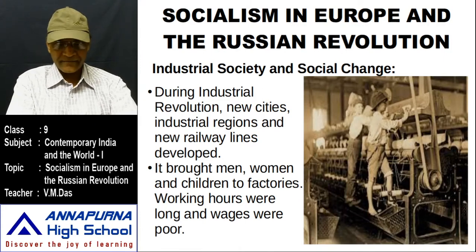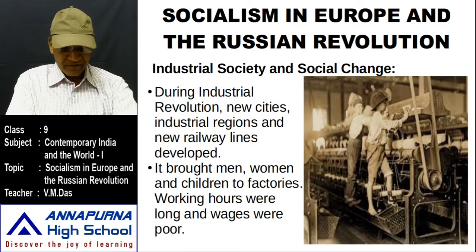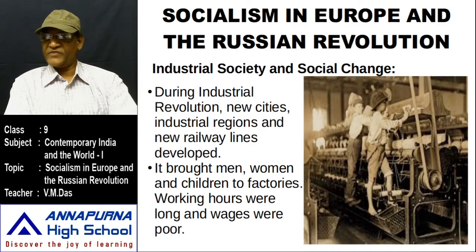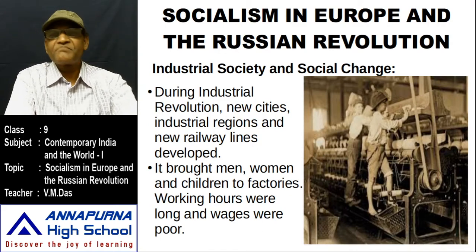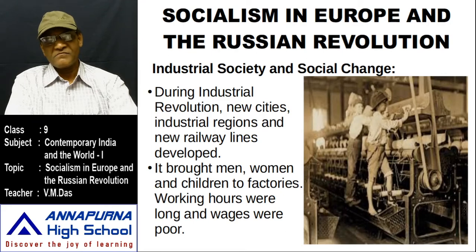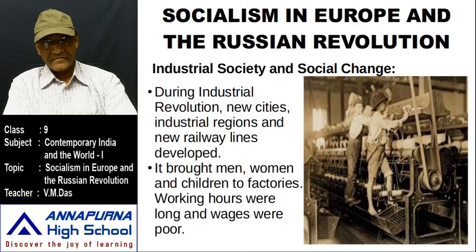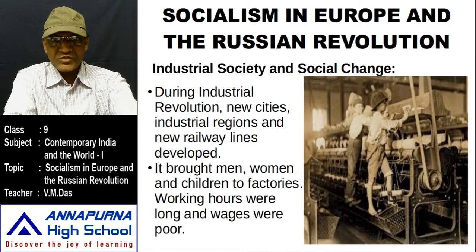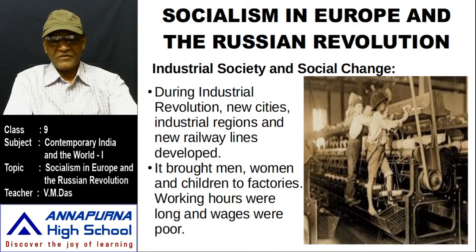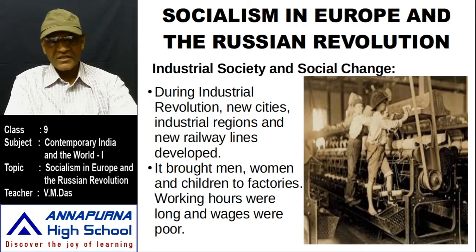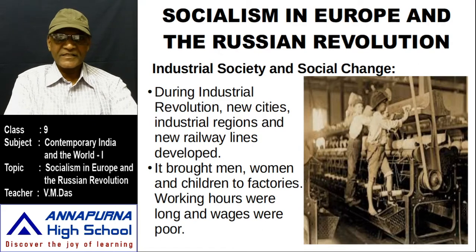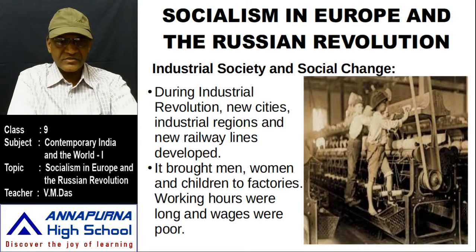But while they were working, the working hours were too long and their wages were very meager. They were very small and poor. The wages were very poor and meager, but working hours were too long. Even the small children had to work in those hazardous conditions for more than 15 hours sometimes. Such were the conditions that prevailed in Britain and in Europe as a result of the industrial revolution.